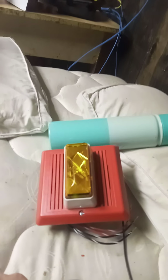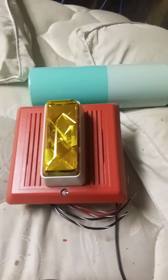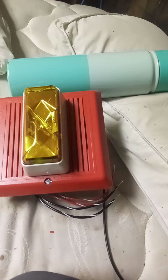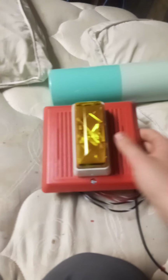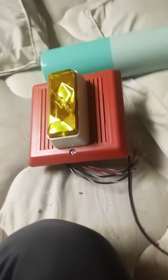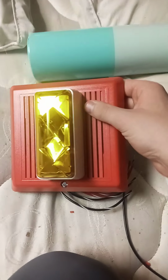Which means at the time when this was being made, the Genesis series was already out, and the strobes were enhanced to the point where they're synchronizable, but not to the same extent as Smart Sync True Alerts, because they would operate free run, unlike Smart Sync True Alerts, which rely on a synchronization protocol to run. But the strobe enhancement allows these to be synchronizable with the Genesis series. So this was when synchronization was out.